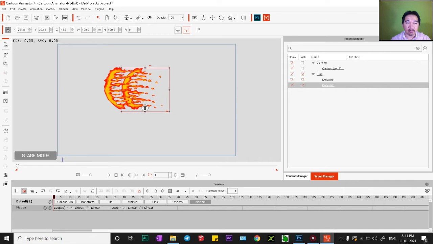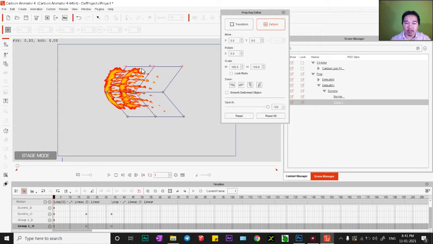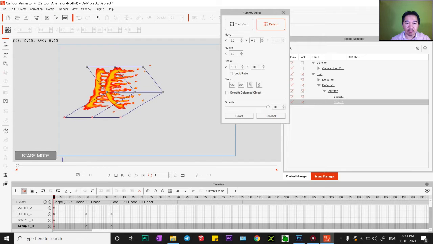So this one, sorry, cannot like that, and I would like to click to the key again. I would like to drag this group reverse, sorry, and this one reverse like this.